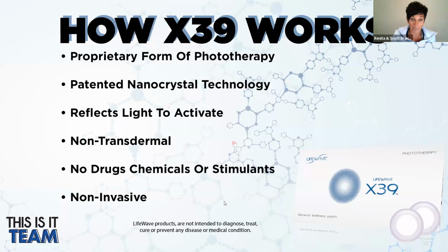I carry them with me. Literally, I have them on my desk here. And so we talked already about how this X39 works: a proprietary form of phototherapy with patented nanocrystal technology that reflects the light from your own body to activate. It's non-transdermal, nothing's leaching from the patch into the skin, and it doesn't interact with any drugs that people are taking.